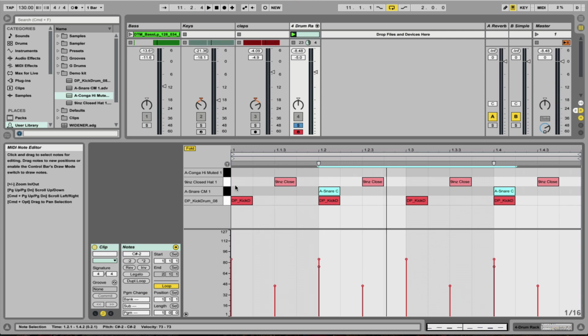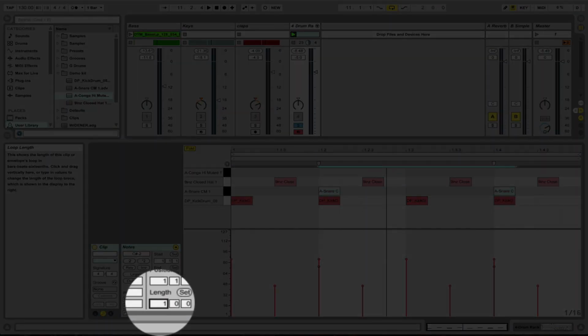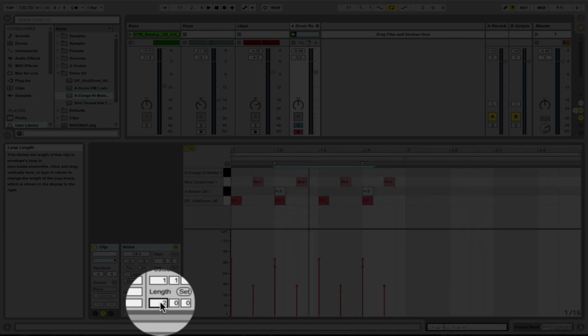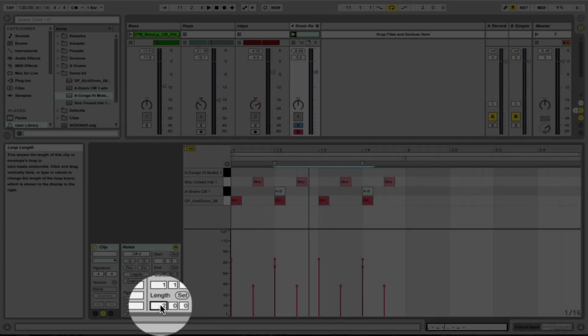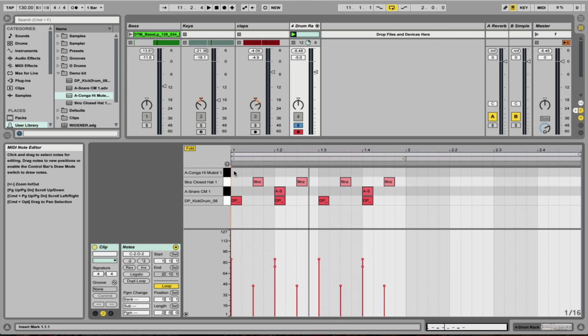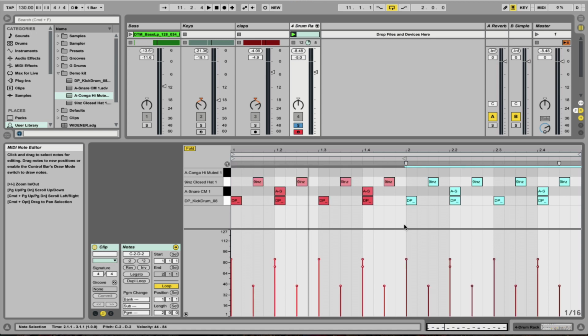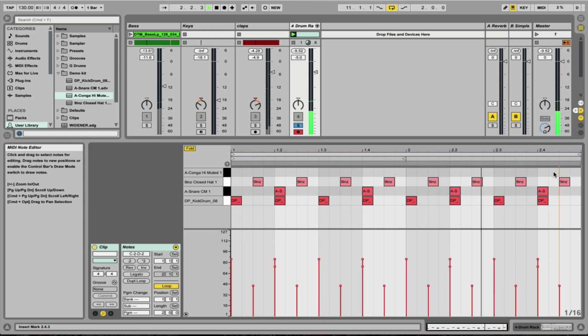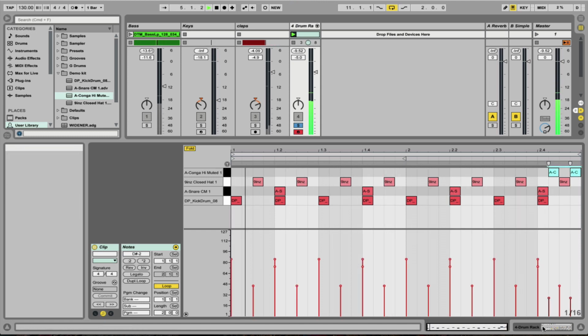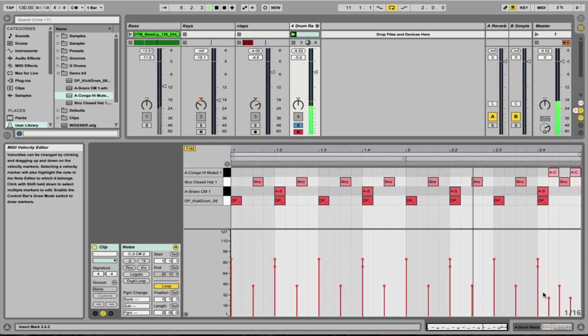What I want to do is make this twice as long. And to do that, we can go down to here, underneath the length, click, and we can either press up on the arrow key, or we can click and drag. Alright, so what I'm going to do is click and highlight all of this right up to the end of the first bar, Command and D, and that's duplicated it. Now what I'm going to do is add a little conga flourish at the end here. These velocities up.